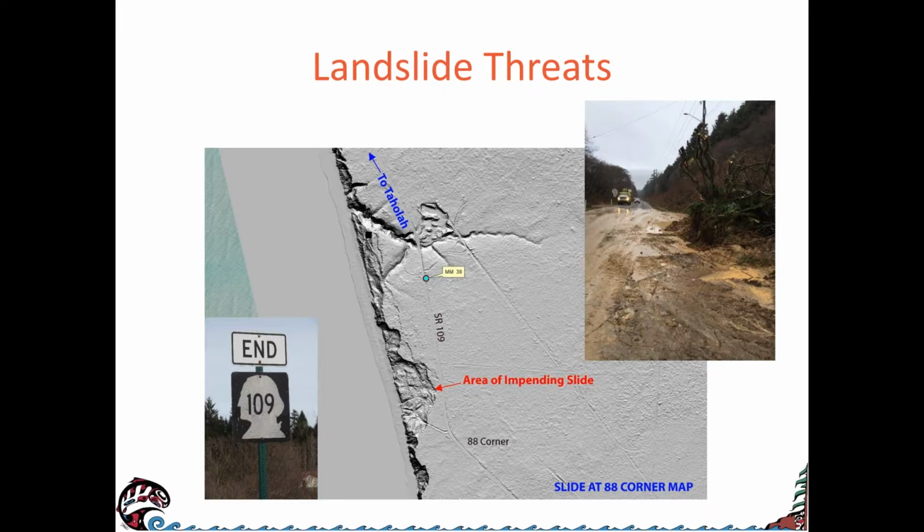The bluffs are being eaten away and sliding, and it's getting very close to State Route 109. That's only a couple miles south of the village, maybe a mile, and so that would even cut us off from the backup escape route, which is a network of dirt roads, gravel roads that can connect out to other roads.